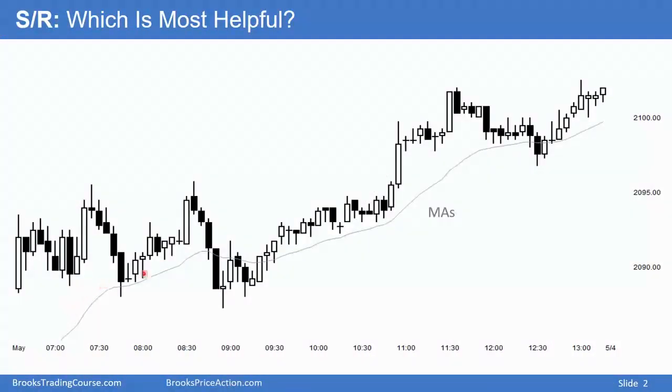Moving average, that's a reflection of the average price. That is often support or resistance. Here we're in a bull trend, and you can see the market is finding support anytime it gets near or below the moving average. Trend lines, here we have a very tight bull channel. When the market broke below it, the bulls came back.